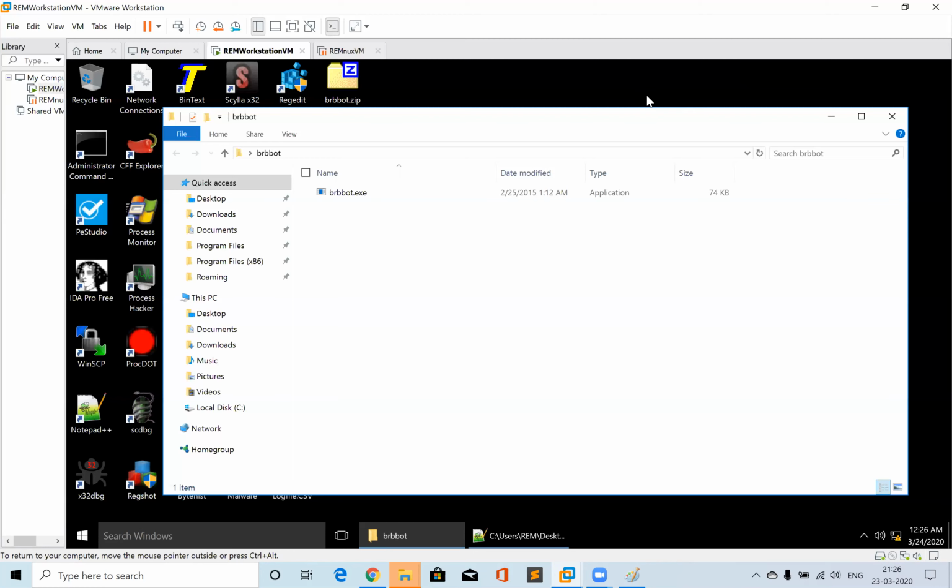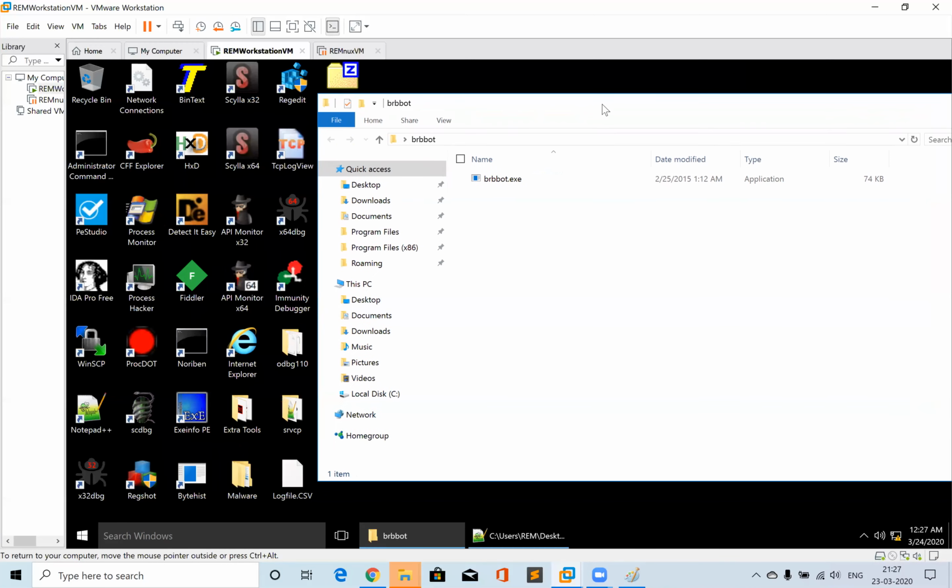And for the hash, when we calculate the hash of brbot.exe, I just want to tell you not to just calculate the hash of brbot.exe directly. Suppose you get the hash as 1234, and the malware attacker can update the malware with a little bit of extra data, and the hash will completely change. So you won't be able to capture the updated malware.